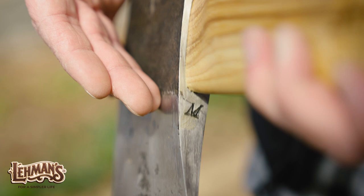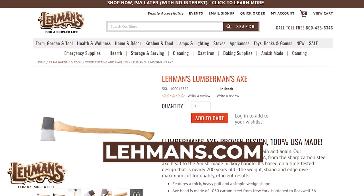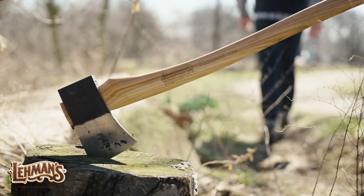It's hand finished and hand forged in Maine, and it's just a beautifully crafted product that's going to last you a lifetime. This product is exclusively available at laymans.com, anywhere Layman's products are sold, along with hundreds of other knives and axes in Kidron, Ohio, located an hour south of Cleveland. Let Layman's help you take the next steps in your journey to a simpler life.